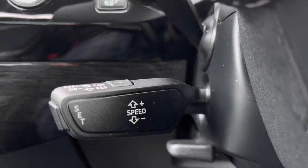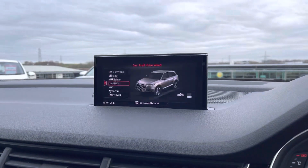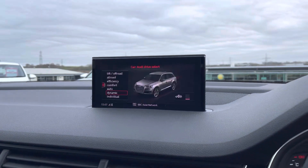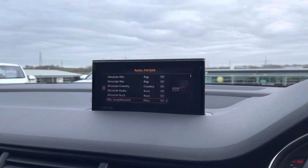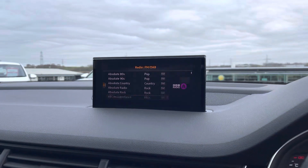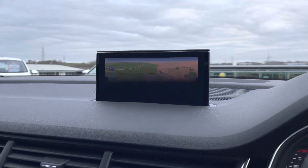The cruise control with speed limiter makes motorway drives as effortless as possible. The infotainment system includes Audi drive select, allowing you to put the car in any mode you'd like, as well as adaptive air suspension so the car will raise and lower depending on the selected mode. It also features DAB radio, an external media player, telephone Bluetooth connect for hands-free calls, and sat nav for route guidance from A to B.